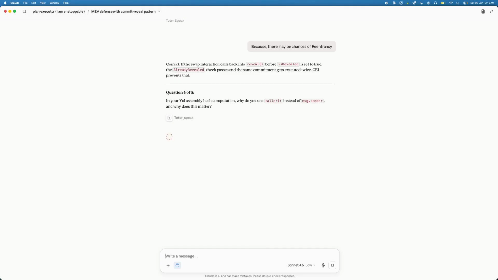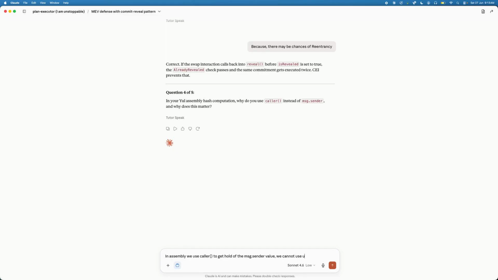Correct. Question 4. In your assembly hash computation, why do you use caller instead of msg.sender, and why does this matter? In assembly, we use caller to get hold of the msg.sender value.